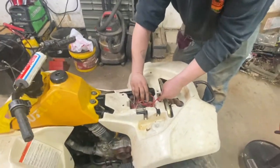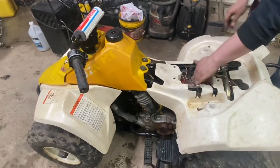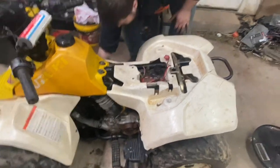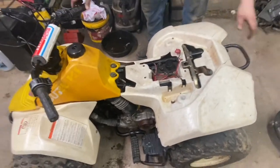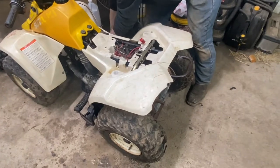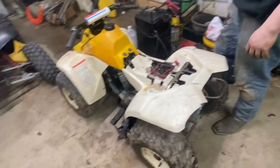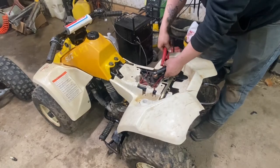So now we got the new starter in. We already went through the carb in the last part, so it should be good to go. You guys saw it was running, smoking really bad, but we put a lot of oil in the cylinder just because we knew it was dry. It had been sitting with the plug out, had corn in it. I mean, come on. So anyhow, we've got it all back together here, except we're not gonna put the bolts in the rear plastic right now, just to make sure there's nothing else we need. But we're gonna start it up and hopefully do a little bit of test riding.